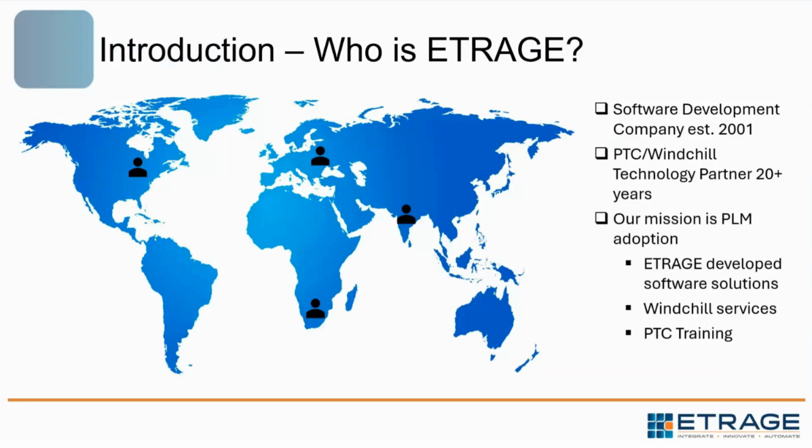So who is ETRAGE? ETRAGE has been a PTC partner for over 20 years. In the early 2000s, we started as a software development company, but have expanded our offerings to support product lifecycle management adoption, to extend beyond engineering, which is common, and across the entire manufacturing enterprise. Our global development and support teams address your PLM adoption by supporting the systems, processes, and people, no matter what size or age of your organization.